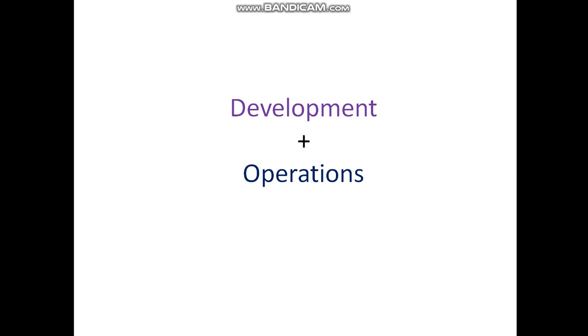DevOps is the combination of development and operations. It is not only a combination of the development and operations teams, but there are so many processes, tools and functions involved in DevOps. Everybody thinks that DevOps is a kind of tool or a programming language, but actually it is neither a tool nor a programming language. It's a set of processes. It's a methodology.